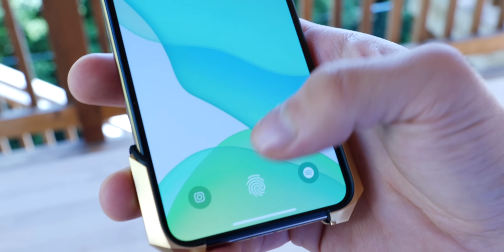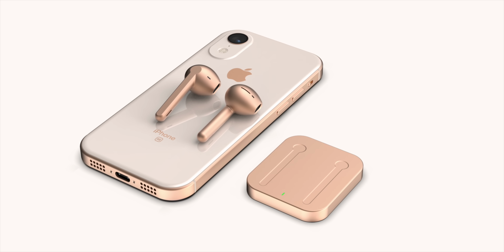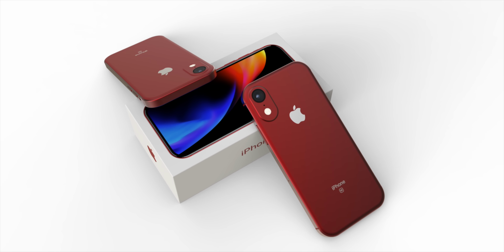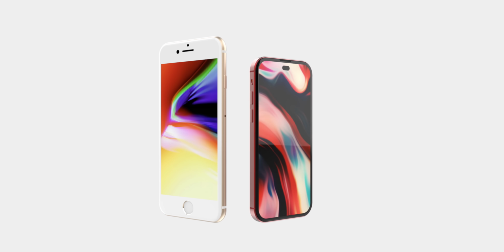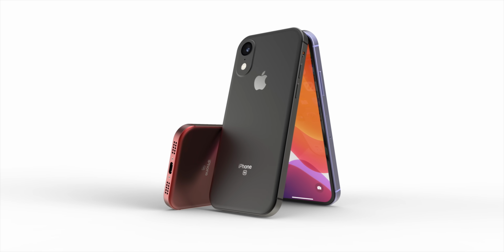Most Android phones have a very small point where you have to put your finger, and this would definitely make things more convenient. Also mentioned in Gurman's report is that yes, Apple is working on a cheaper iPhone. Cheaper even than the $750 entry point iPhone 11. So this will likely be a 4.7-inch model that's modeled after the iPhone 8, meaning it'll still have a home button with Touch ID with just updated internals. The Apple A13 is likely here. I'm guessing it would start at around $400, $500.